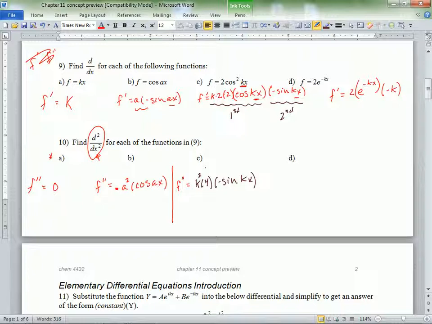So that is the derivative of the first times the second. So we could just write what? Sine squared, and make that a positive. But if this is your first time and you're trying to remember this stuff, you may not want to do this shorthand notation. You may want to write times the negative sine kx, so you remember what you just did. Plus.